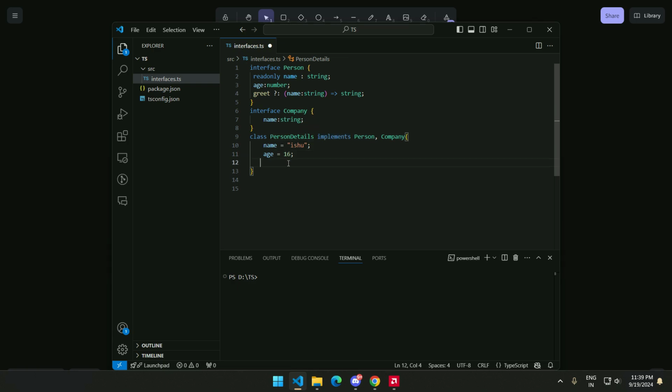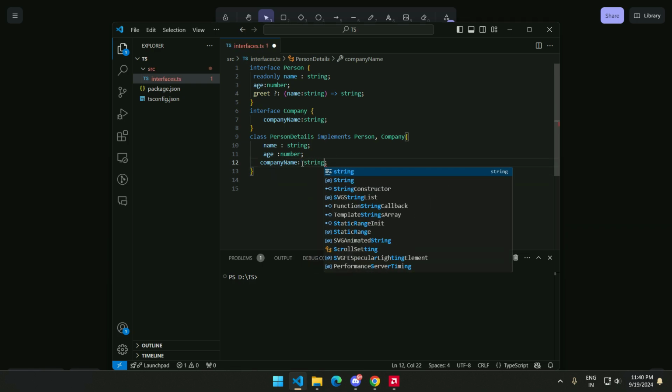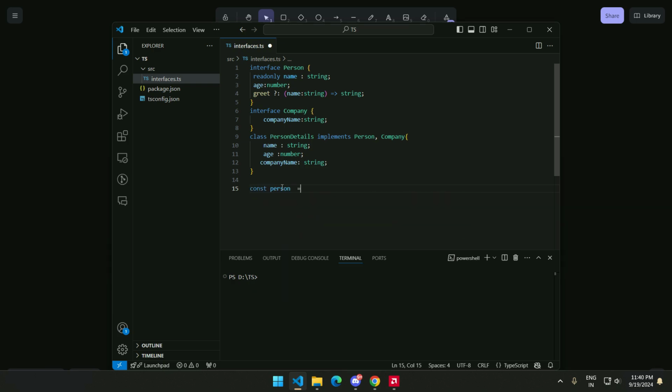And if you do this, okay, because name and name are matching, that's why it is not complaining. If you change it to company name, now it's going to start complaining. You need to have company name as well. If you want to have these values while creating an object of this class, you can just leave these values like this, just with the types. And when you create an object of this person details class, now you will see you have all these values. You can even use a constructor to have these values placed at the time of object creation, but it depends. So that's how you can use your interface with the class.